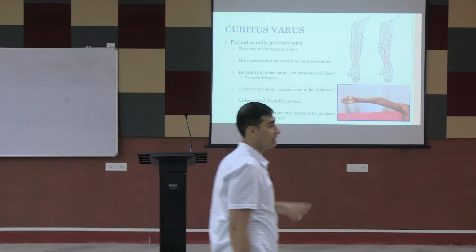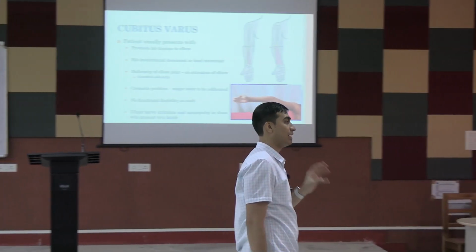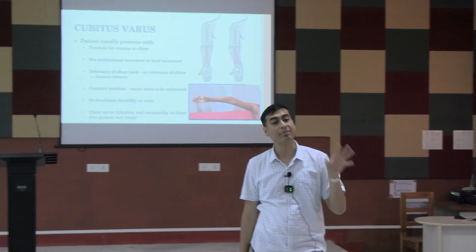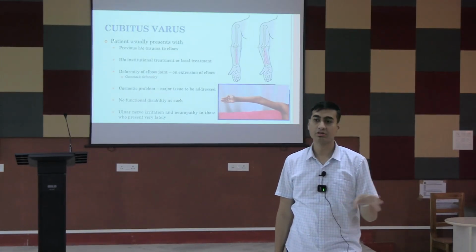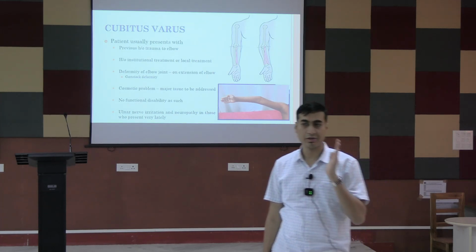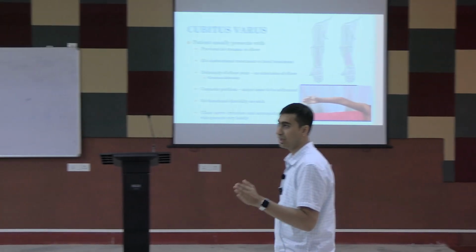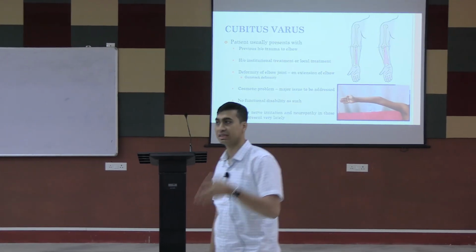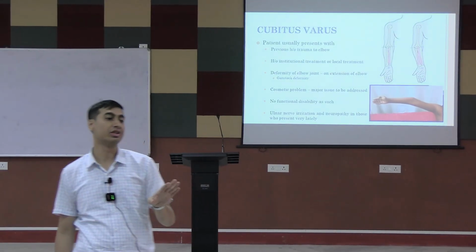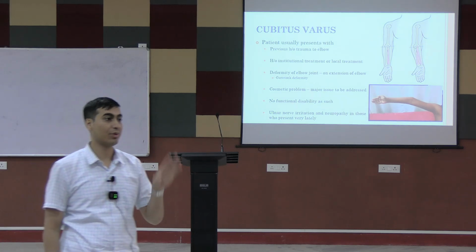Now, it is important to know that a varus deformity is mainly a cosmetic deformity. It is not going to cause any major problem. It is not going to progress. It is a static deformity. Now, if a malunited supracondylar fracture has come to you after 6 months, you will see that it is only 10 degrees, but the child is only 4 years old. And the parents are worried.